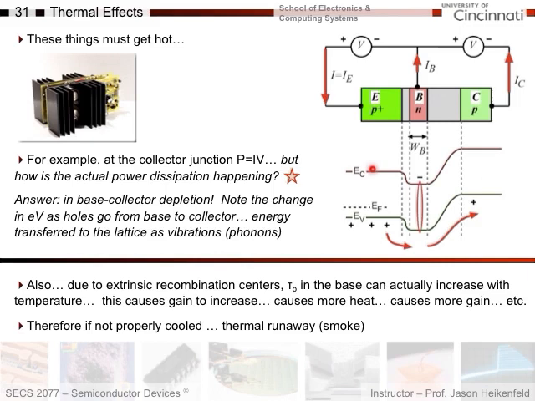where the power dissipation occurs is as follows. I know that the current is fairly constant from the emitter to the collector, right? Because base current's really small. So the emitter current mainly turns into collector current. So let's just say that my current is constant across here. Well, if I look at power consumption, power is current times voltage.